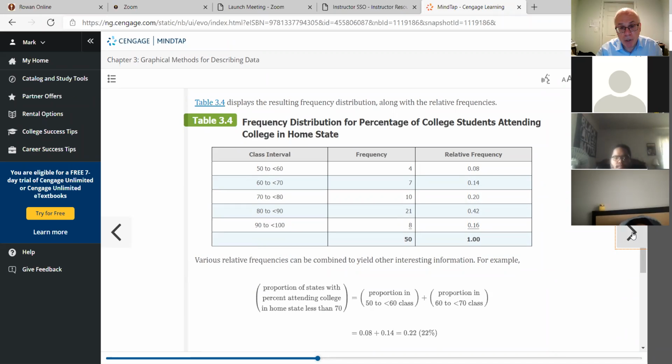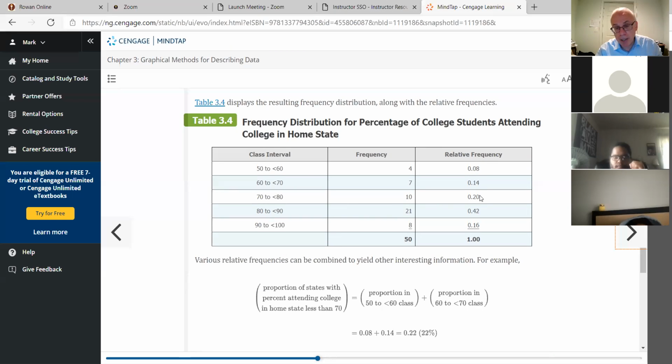You should be able to answer questions like for example, if you have a histogram that looks like this, and I ask you what percentage of the data is less than 80 but greater than or equal to 50. In other words, between 50 but not including 80, you would add up the first three classes here. All right, the relative frequencies. It would be these three relative frequencies. It would be 0.08 plus 0.14 is 0.22 plus 0.2 is 0.42. So the answer is 42%.